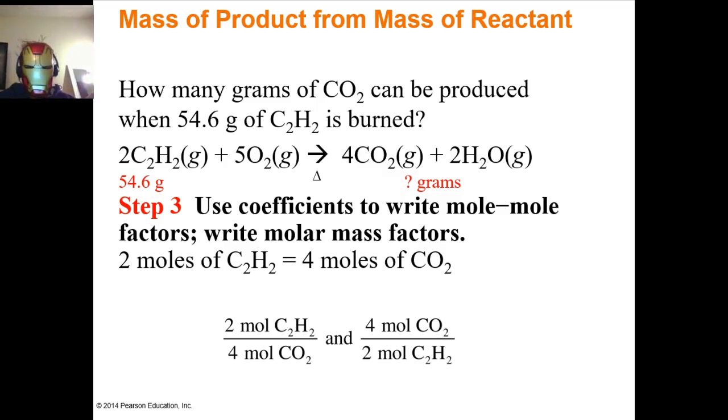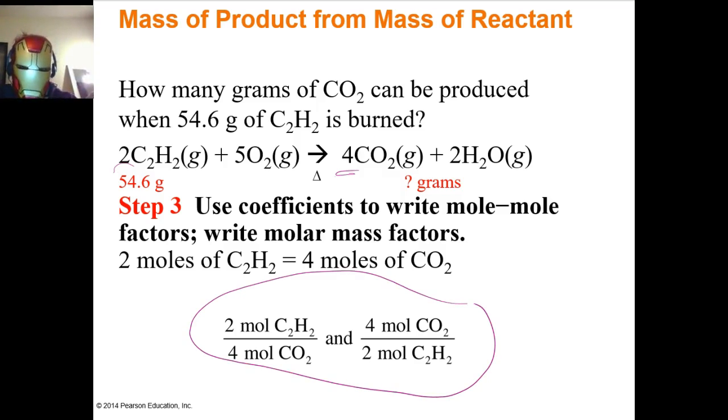Okay, step 3. You're going to use coefficients to write your mole to mole factors. Here, this came from your coefficients. Again, 2 to 4. You can use either version of these. You're just going to set it up so that you cancel out your given and you end up with units of unknown.